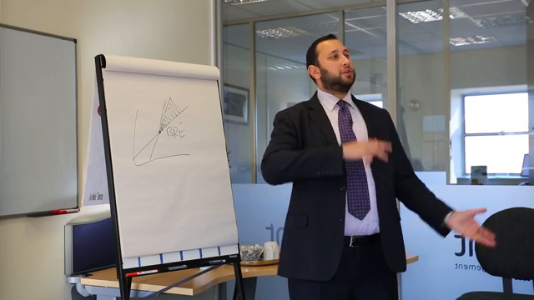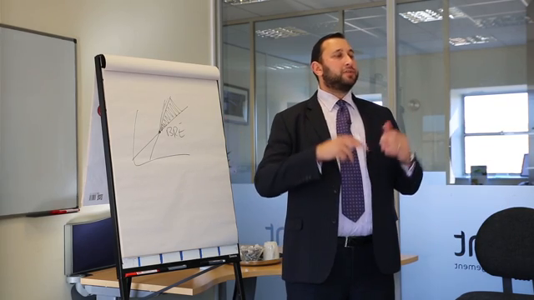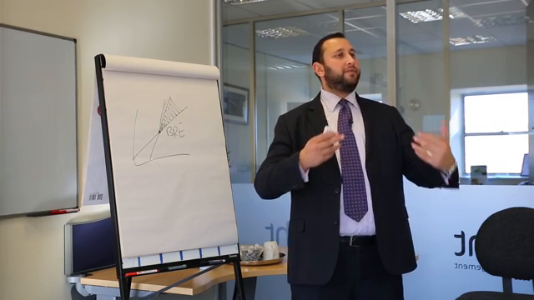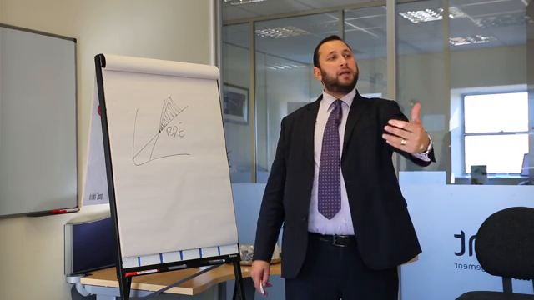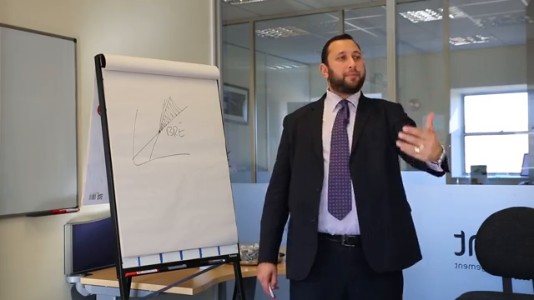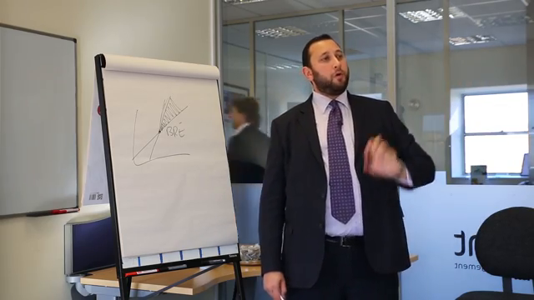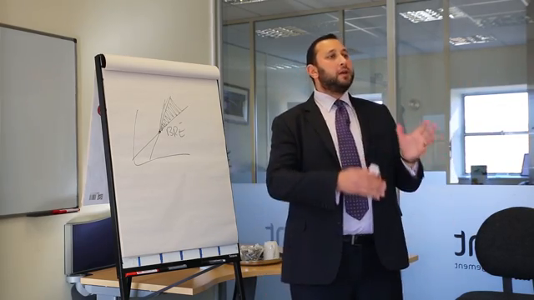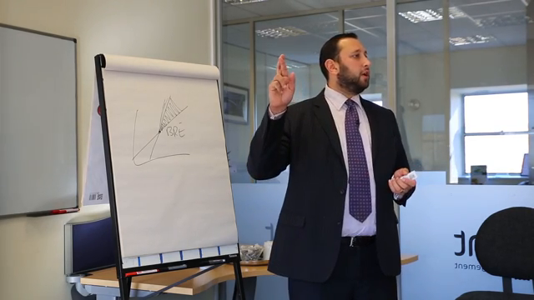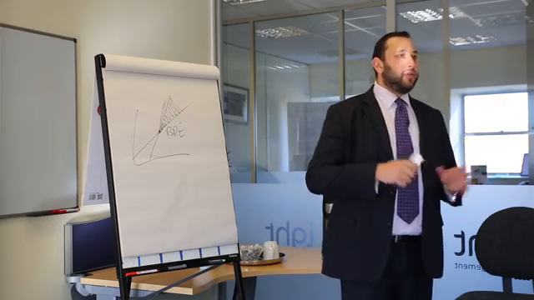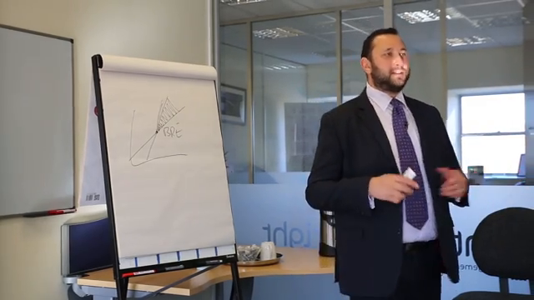The other thing you've got to do is look to the future. What else is actually looking to the future in terms of financial information? It's called a cash flow. So you need to be looking out at least 12 weeks, seeing what's happening, what money's due in, what money I have got to pay out. So you're in control, you know what's happening. Has anybody ever written a cheque, crossed their fingers and hoped that it's going to go through? You see, that is not a good way to run your business.